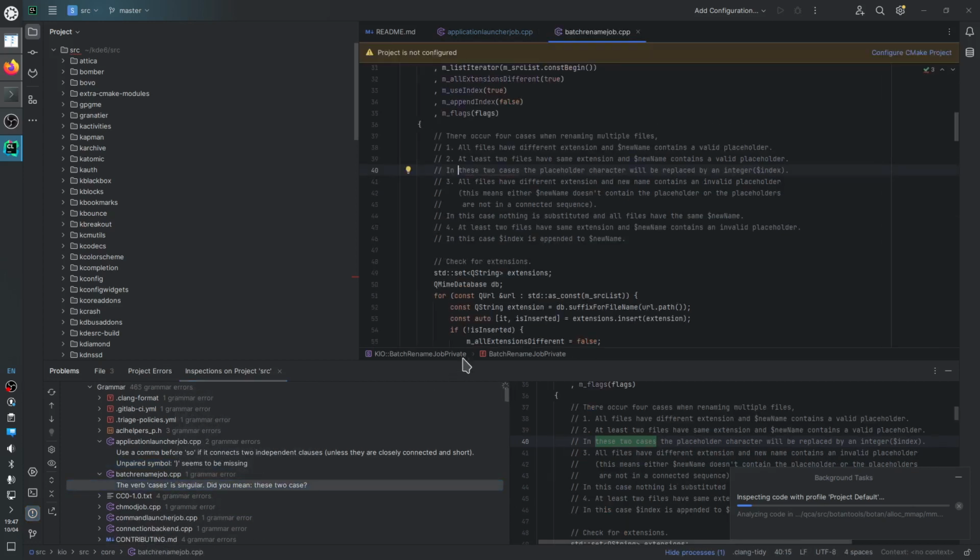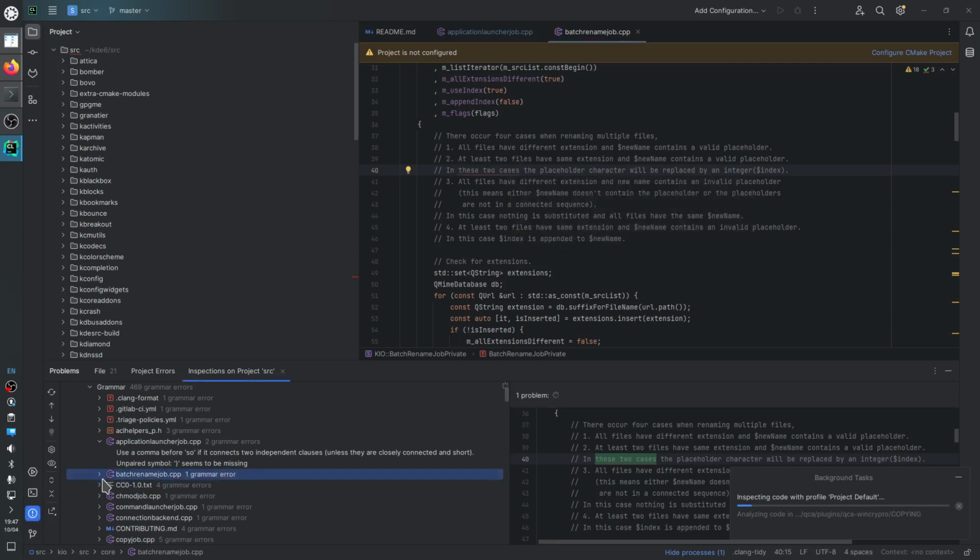The verb cases is singular. These two cases. Okay, this seems like a wrong thing to do.